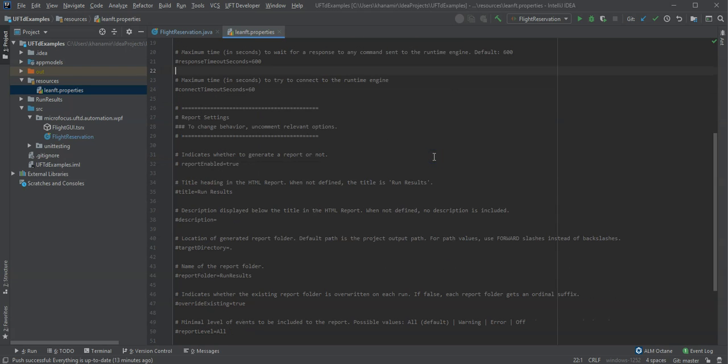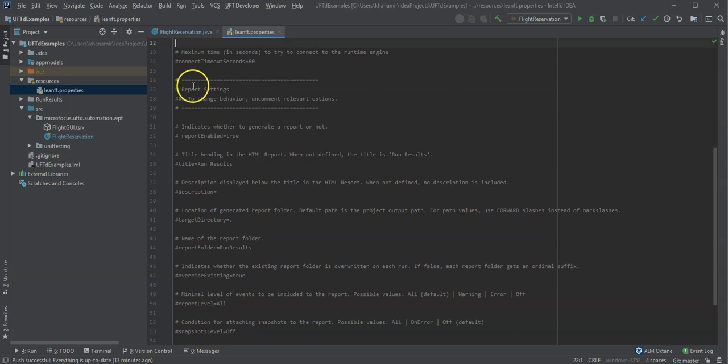You have a couple of other settings with regard to reporting. If you want a reporter to be enabled, it's enabled by default. You have the title which you can configure, so you can say this is a run result, or this was the WPF flight GUI example tutorial.